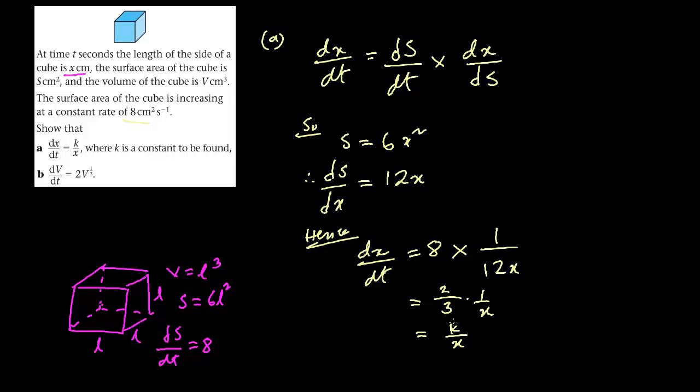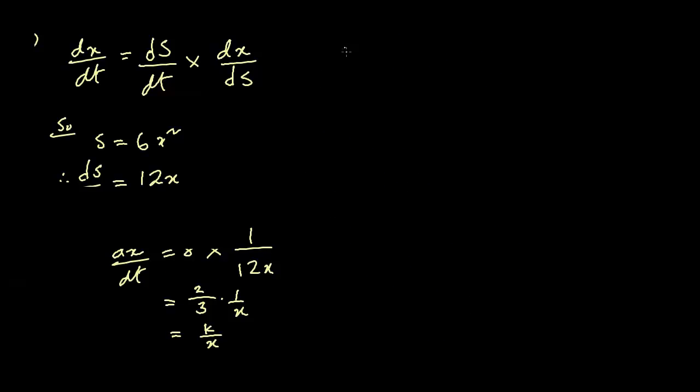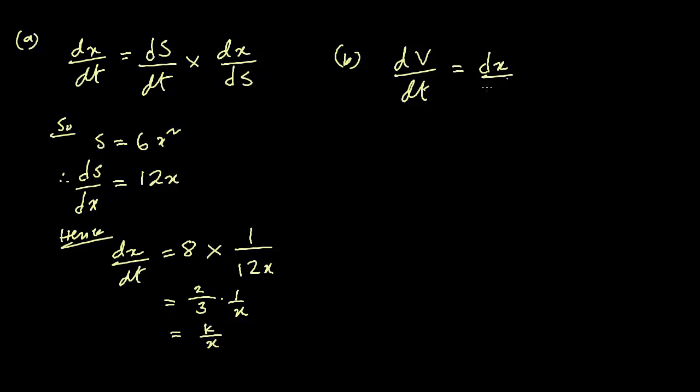In question B, we have to find dV/dt. So let's write down the chain rule again. This is the unknown rate, this is what we have to find, dV/dt. Now the known rate we just found, dx/dt, and the derivative is going to be dV/dx. It is important to remember we have to use dx/dt, because if we use dS/dt, there is no rule connecting the surface area with the volume, so it's a good idea to connect it with the side.